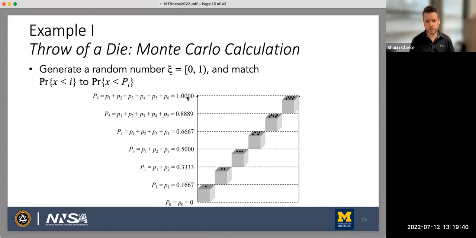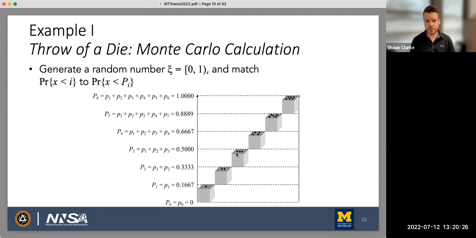So we have our CDF, and now we want to perform random sampling. The way this works is we would take our random number generator, whether it's MATLAB or Excel or what have you, and we would request that generator to send us a random number. It's going to give us a random number that's normalized on 0, 1. And we would just map that random number to the values of our CDF. So if we request a number from our generator and it spits back the number 0.4, for example, 0.4 is going to land here in this band between 0.33 and 0.5. 0.4 is going to correspond to an outcome of 3 on our dice.